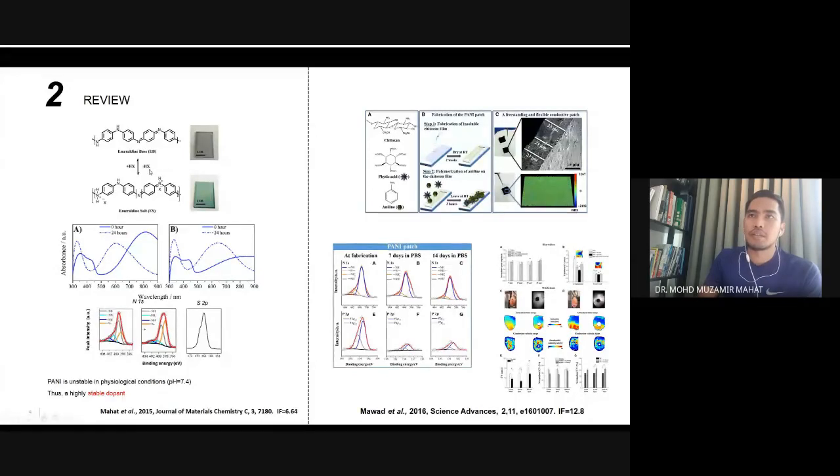So HX means acid, it could be any acid. As a visual assessment, we can see there is a transition of color from blue to green. And we were wondering what is actually happening to these two samples. And further, we conducted a UV assessment. And from this analysis, you see that the dotted line is the blue one. And forget about the 24 hours. I'm showing you the right one actually. This is the real data.